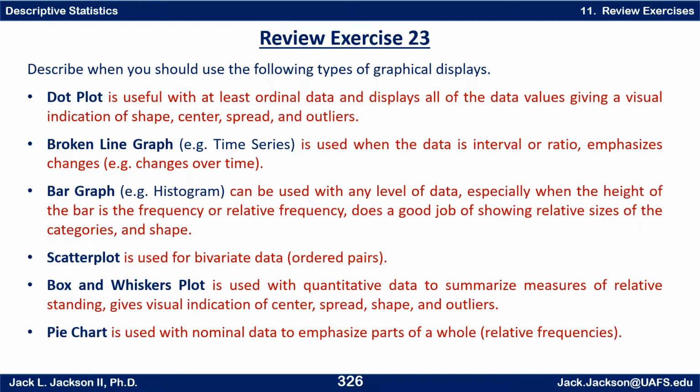A pie chart is used with nominal data to emphasize parts of the whole or relative frequencies. Pie charts should be used very sparingly. You should only really use them when the number of categories is fairly small, certainly less than 10, better off even smaller than that. And you never use a 3D pie chart, always use a 2D pie chart. And you should only use it with categorical data. If the data has an inherent order, you're much better off with a bar graph.